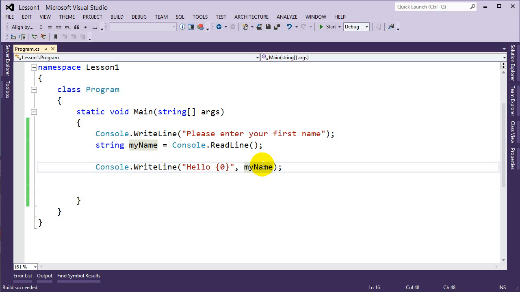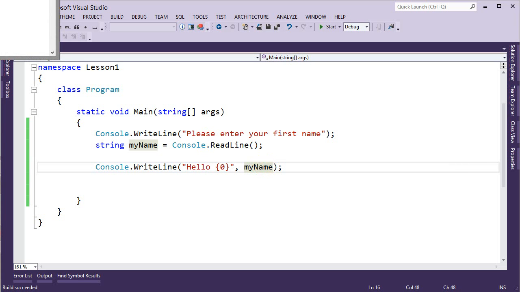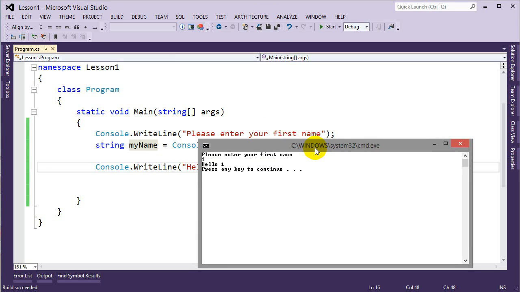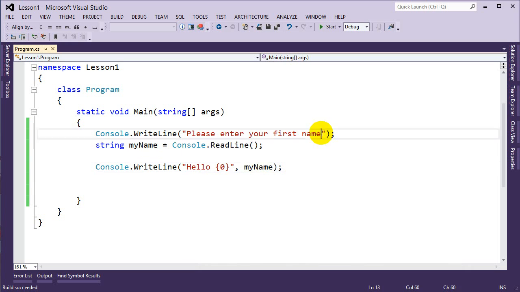But now, let's say I wanted to read in an integer. If I left it like this and ran the program and typed in a 1, everything's fine. It says hello 1. But the problem with that is, let's say we wanted to build some kind of application. Let's say we wanted to make an application that asks the user to enter a number, and then we add 5 to it, and then print whatever the number is plus 5. If we keep it like this, let me change this. Please enter a number.